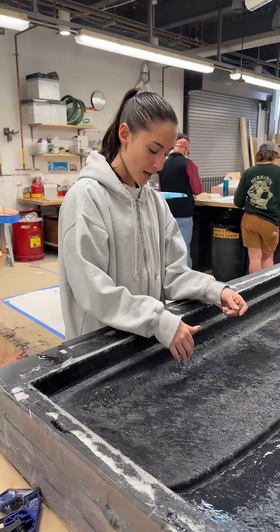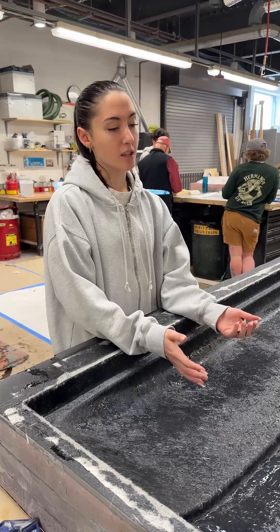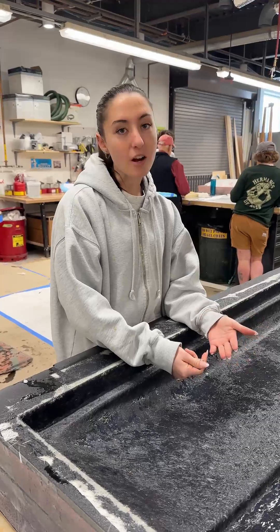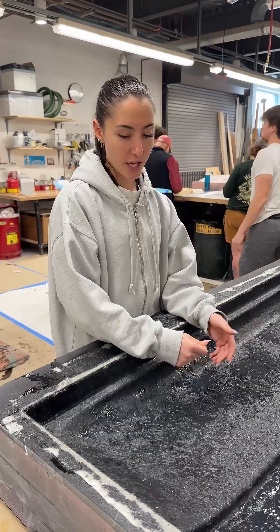When I was going into designing this and beginning to build it, my biggest issue with the current rooftop tents that we have on the market is that they're just rectangles on top of your cars, and they really, really severely affect your mileage and the miles per gallon that you get in your car.